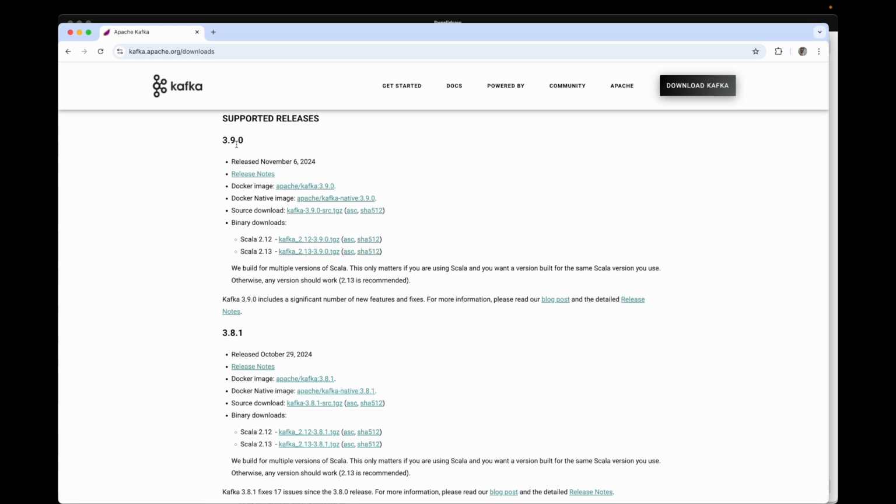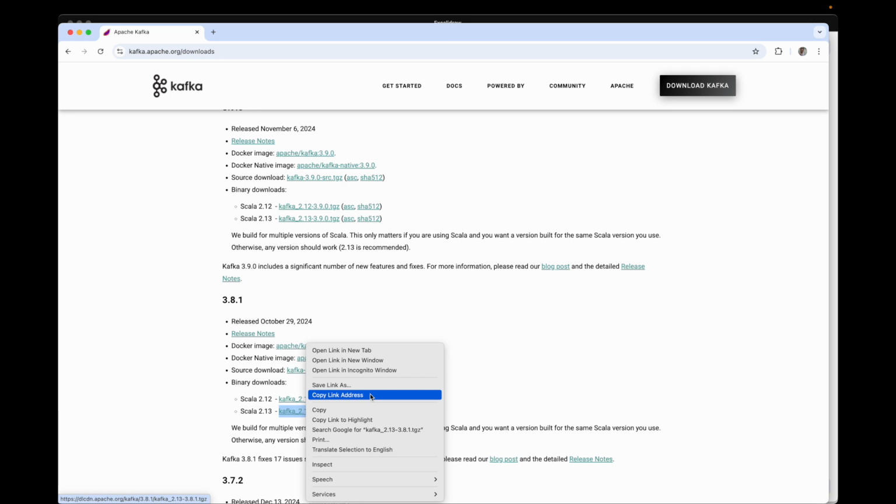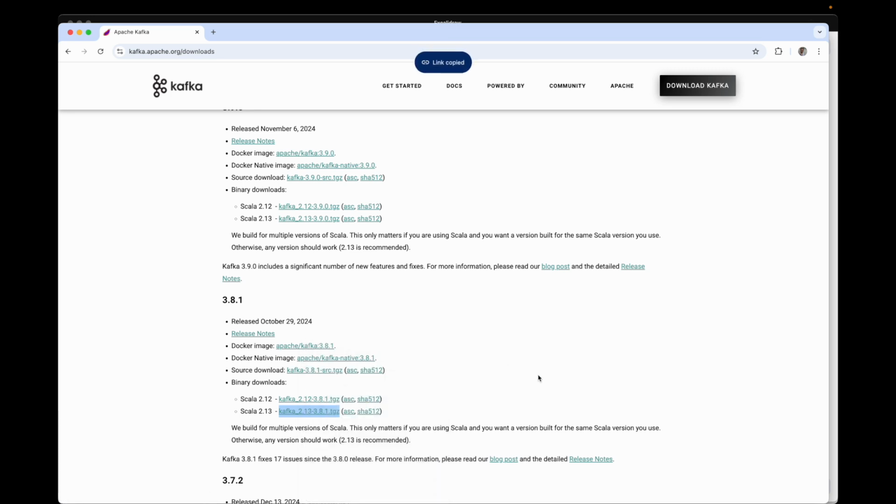For example, the 3.9.0 version is there, the 3.8.1 version is there. For this series I'm using 3.8.1. You can see here that this would be the binary, right? If you directly click on this link, the binary will directly get downloaded on your machine. But if you click on this, and for example here I have just copied the link, the same link I have used in my Docker image, I'll show you there as well. So you don't need to worry. Either you can download the Kafka binary, or you can use the Kafka Docker image, which I have already created with the same version, whatever I am explaining here, right?